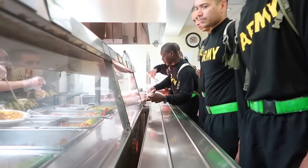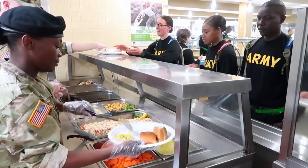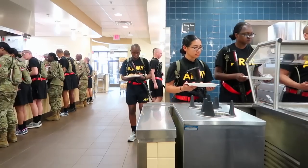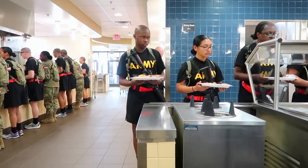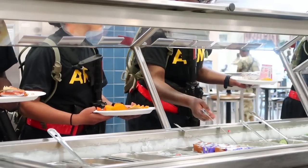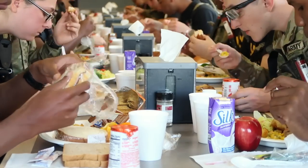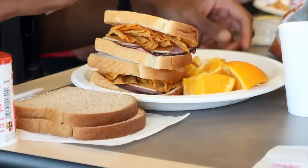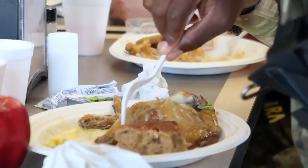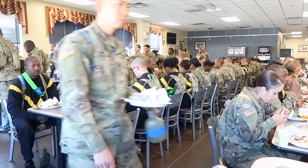What we're showing you right now is the dining facility in Army basic training. This is also what a dining facility looks like in a regular base in the Army. Dining facility can be compared to a cafeteria in your school, college, or place of work. Dining facilities are open for breakfast, lunch, and dinner, and even on the weekends. Here they offer a variation of dishes, meals, different types of fruits, snacks, and pretty much everything that you can think of. Because you're in training, the dining facility will make sure that they serve high quality food to fuel you when you go to training.